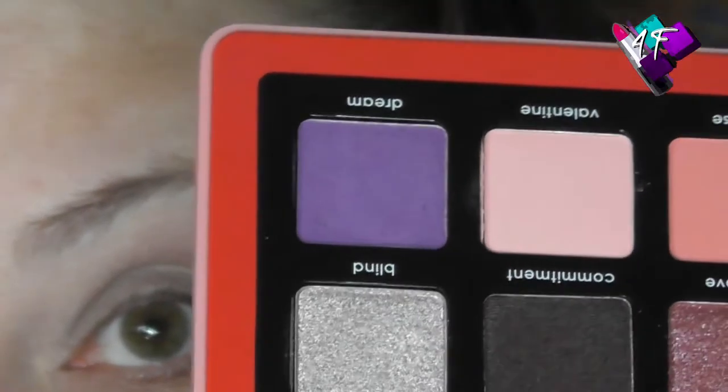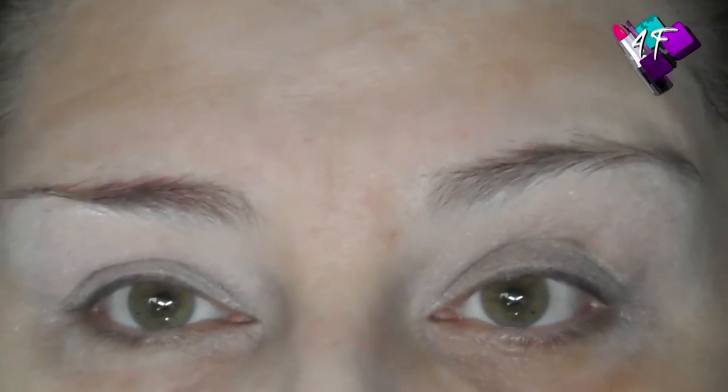Hey my lovelies, I am back. This is one of the Natasha Denona 65-pound palettes — still in a nice case, metal at the front, plastic at the back. The back has got holes so you can easily put a pin through and pop all of these shades out, so you can rearrange them or if you want to take just a few with you, you can pop them into a magnetic palette.